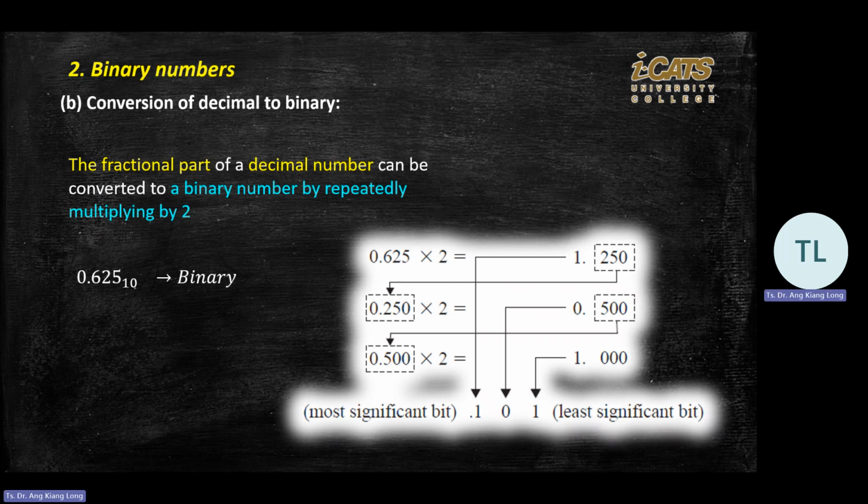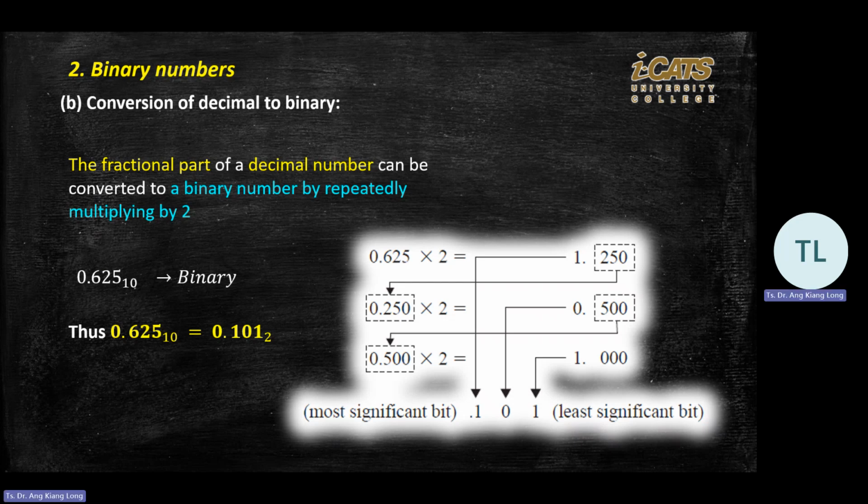Okay, until you see 1, then you read from the top to bottom. So the answer for this one will be 0.1, because this is a decimal point something. So you need to put 0.101 base 2. The answer is like this. Careless mistakes is this dot. Some of you might forget this dot during the test. You might miss out this dot here. Yeah, this is how you do.